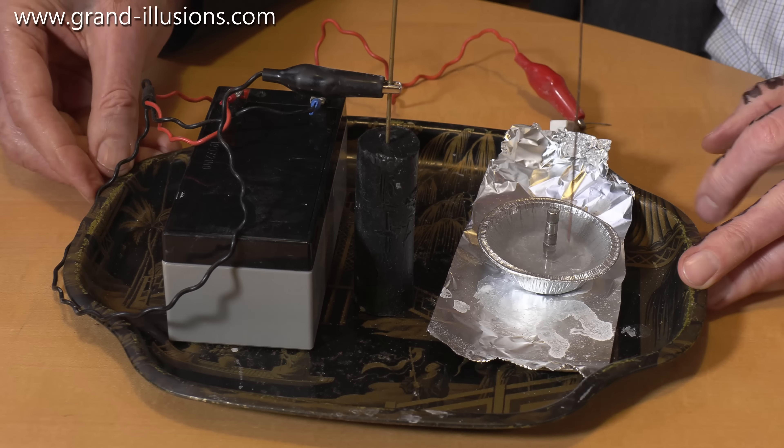There's a law of physics called the left-hand rule. I have trouble remembering it, so I've had a friend of mine help me by writing on my fingers. You have to hold it like that at right angles — that's a right angle, and that's a right angle, and that's a right angle. And you say to yourself: that represents the flux, the field flux, the direction of the magnetic field, which goes from north round to south. This represents motion — the motion of this thing moving — and this one represents current, the direction of the current, which is going first one way and then the other, depending on how you connected it up. I do have trouble remembering this actually, so that does help. Perhaps you can now work out why it's actually going in a circular motion — I find that a bit tiresome, so over to you.